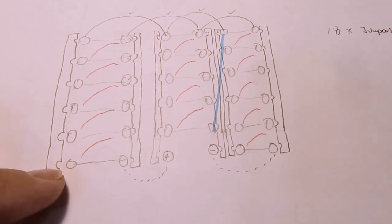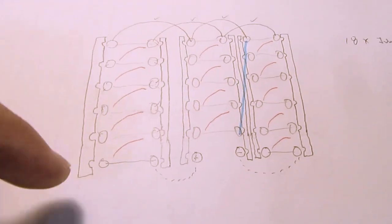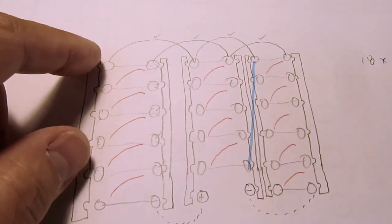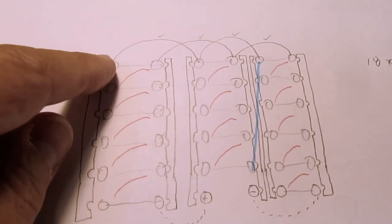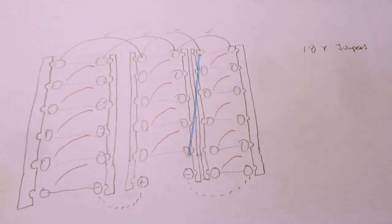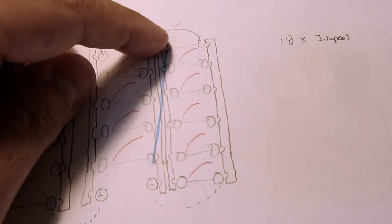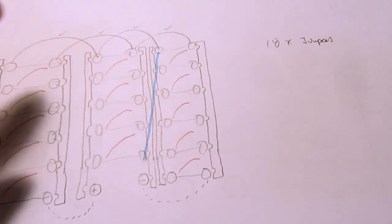Or you can arrange them all in series by having short banana plug jumpers, just like that, that you could go diagonally and do that all the way down, and then use some slightly longer ones to bridge across. So you would have all these in series, then bridge across to the next one, do all those in series, bridge across to the next one, and go down. I would have to make the jumpers all capable of what I think is the worst case, to go from maybe this position to this position. Make sure they're all that long.